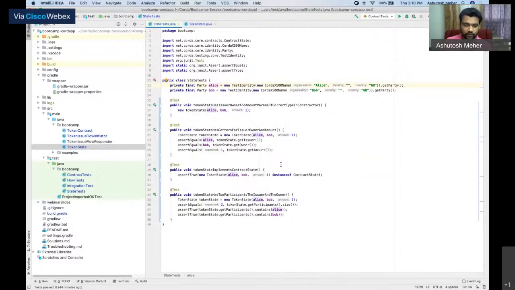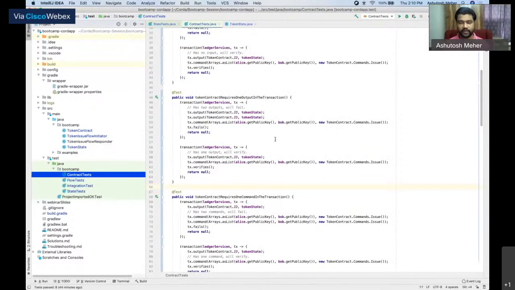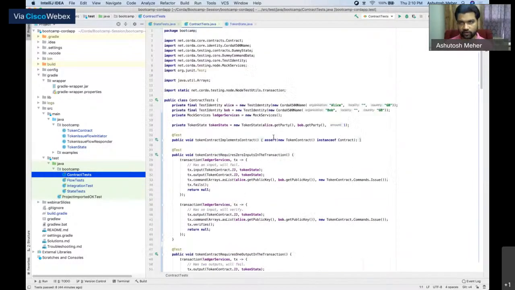Right. So next, let's take a look at our contract. The test cases for a contract can get a little confusing for people who are looking at it for the very first time. It doesn't look like plain JUnit test cases. It has a few things which are very much Corda specific because we use the contract DSL, or the test DSL to be specific. Again, we need access to parties, so we use the test identity.